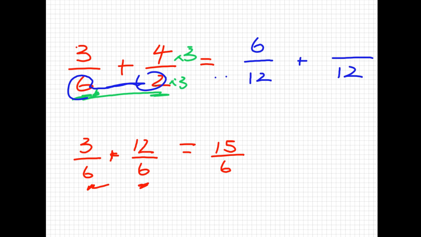Then back over to this one. I have 4/2. What did I do to the 2 to make it the 12? I times it by 6. That means I have to times the top number by 6. 6 times 4, 24. There we go. So that is adding and multiplying fractions. Now note with adding fractions is the same process if you need to subtract fractions.